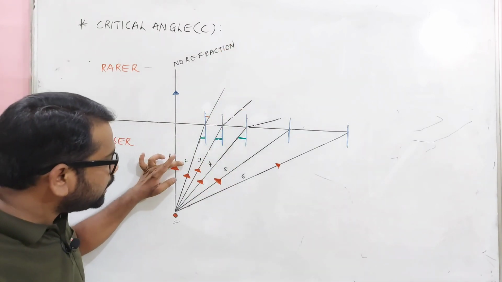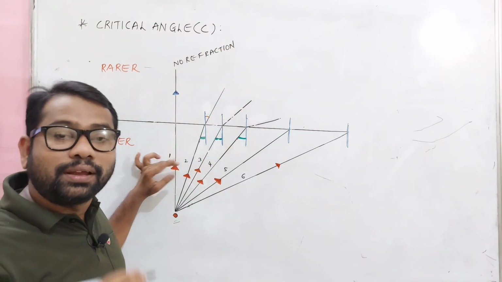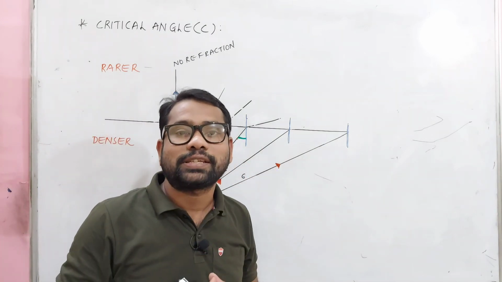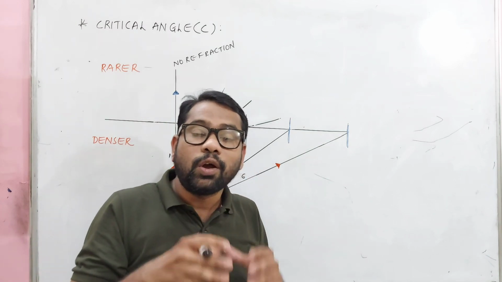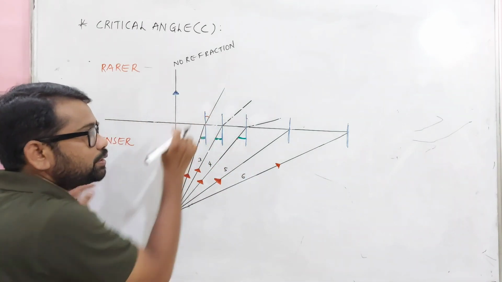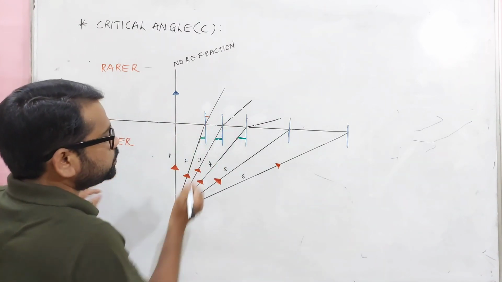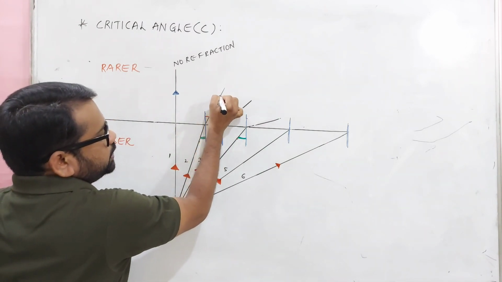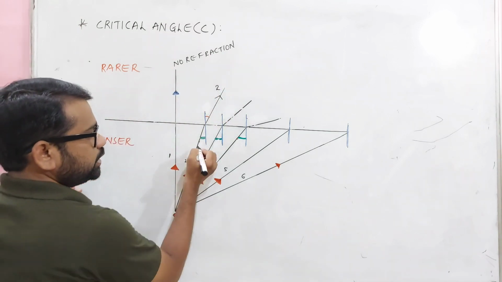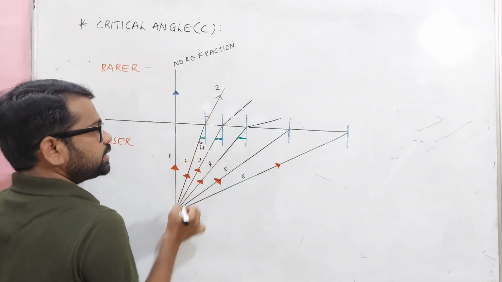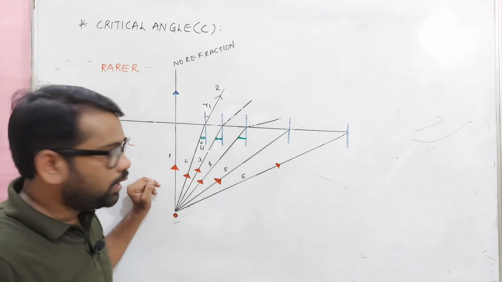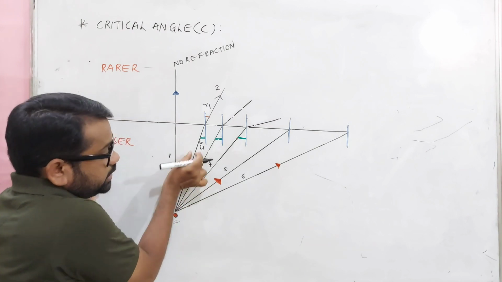But what will happen to the second light ray? It is not normal incidence. Rather, all these light rays are oblique incidence, so they are incident obliquely. Whenever light is moving from a denser to a rarer medium, it moves away from the normal. So here you can notice, this is the second light ray, going away from the normal. Children, this will be the angle of incidence and this is the corresponding angle of refraction.